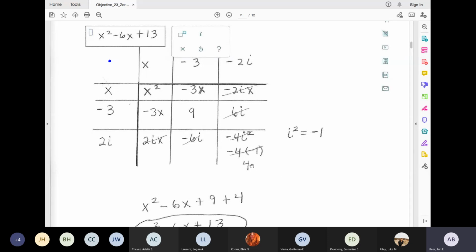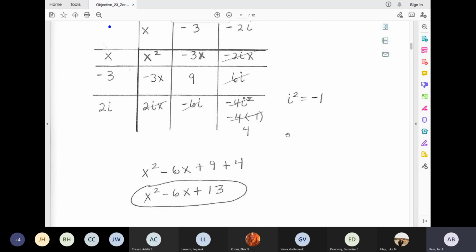So let's see why I crossed out what I did. So the first number I crossed out up here, -2ix. Do we have a +2ix anywhere? We do right here. So that's why I crossed that out. This 6i, do we have -6i? We do. We add those together, we get 0. And we got 0 here too. So I cross those out. Those are just 0. So they aren't going to contribute at all.